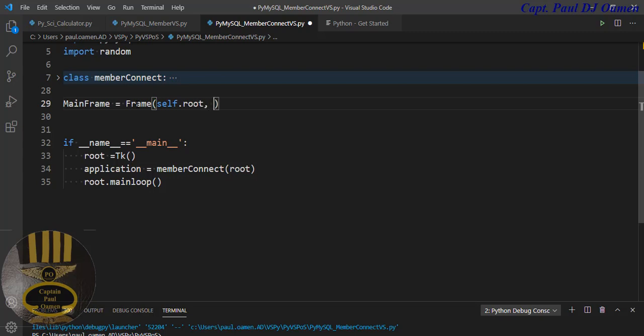I'm going to enter a border of around 10. The width, I'm going to make that approximately 1350, and the height I'm going to make 700, comma, let's get it relief. That equals ridge.